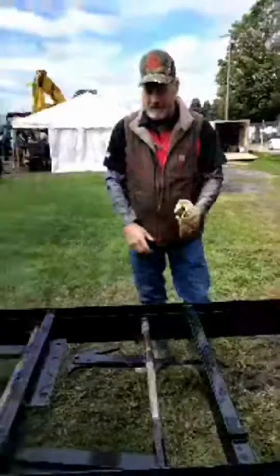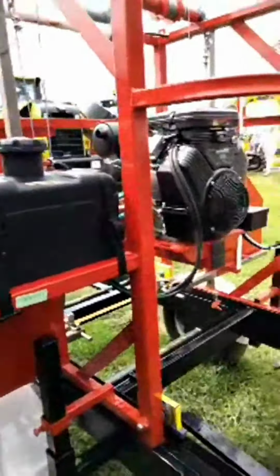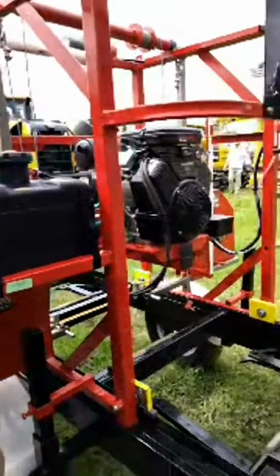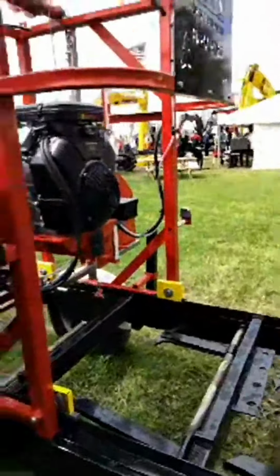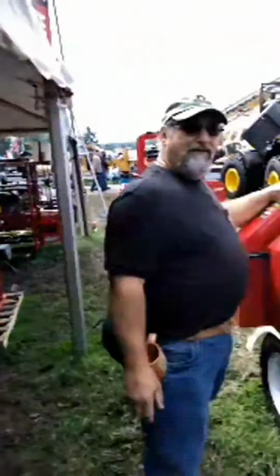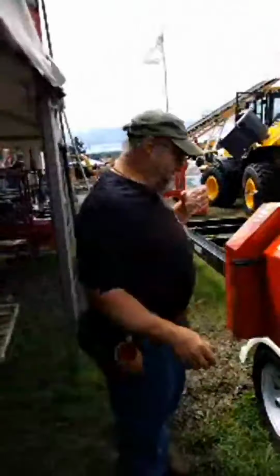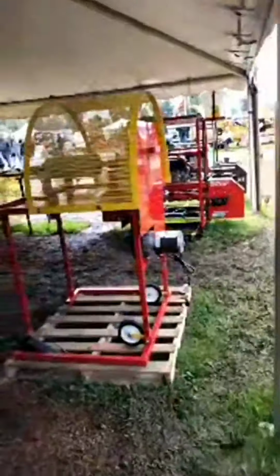You've got quite a few mills up here this year. Yeah, we brought all we could fit in this mud pit. Having fun. It's nasty. We were just pointing that out earlier, how muddy it is. Last sunshine you're gonna see today. It's gonna be a good day.